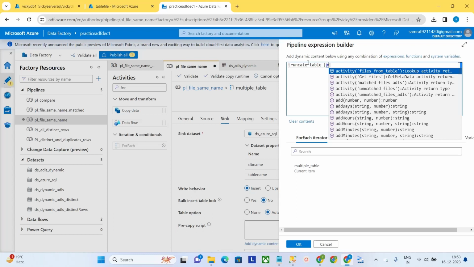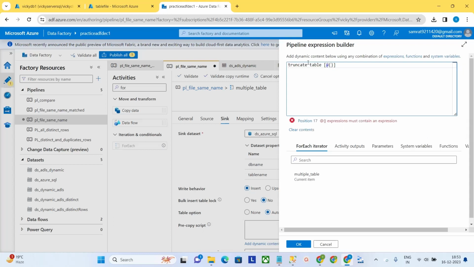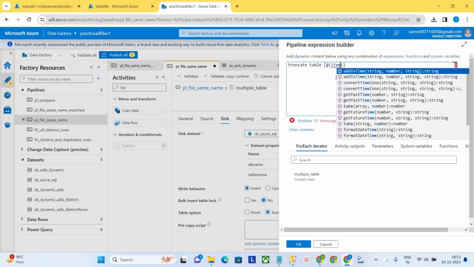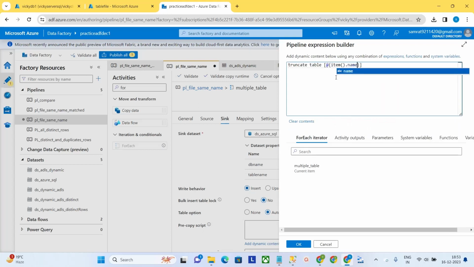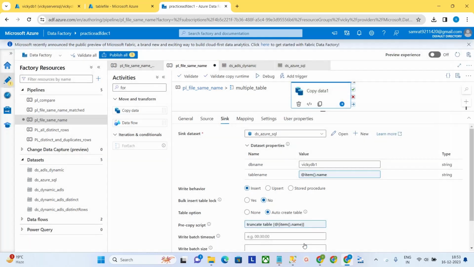Okay, truncate table, and it is a dynamic truncate table: bracket, at the rate activity, item dot name. Okay, so item dot name comes from here because this is a table name, right?